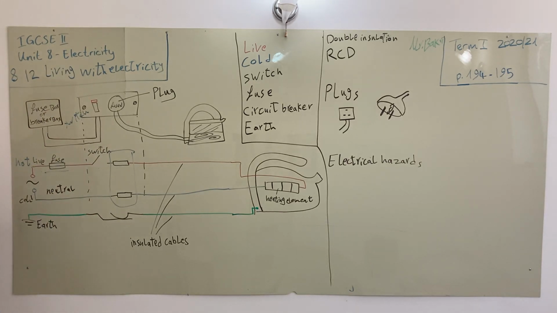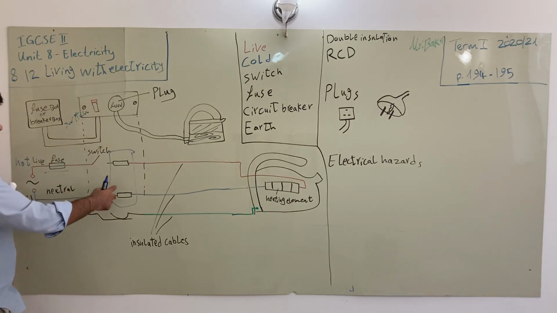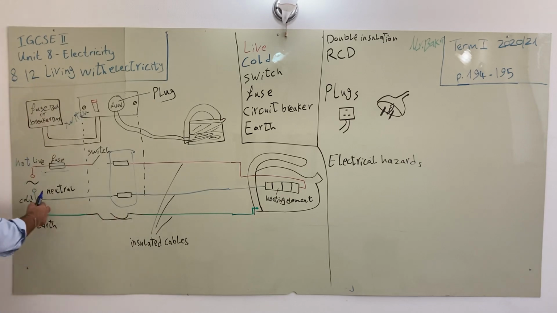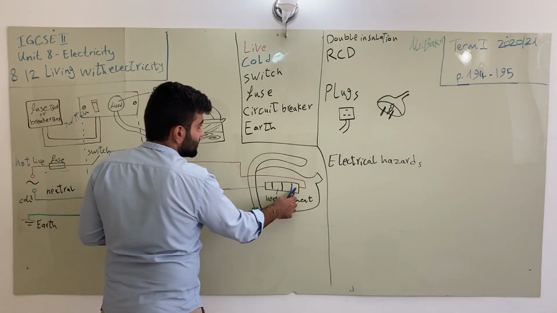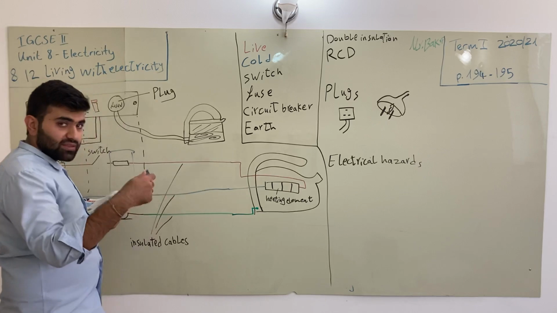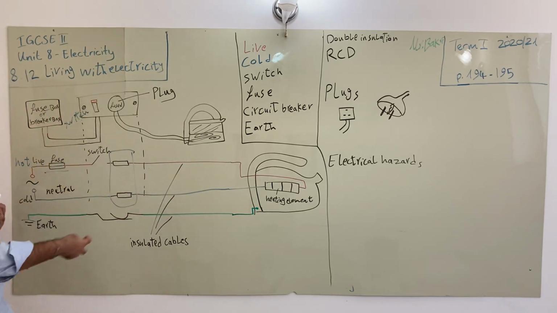Here the switch, as we say, is connected to both the neutral or the cold. So the electricity comes from the hot and from the cold, from the live and the neutral. Here we give the volts, and then here it is usually 0 volts. And connect it to the heating element that will make it hot for the water.